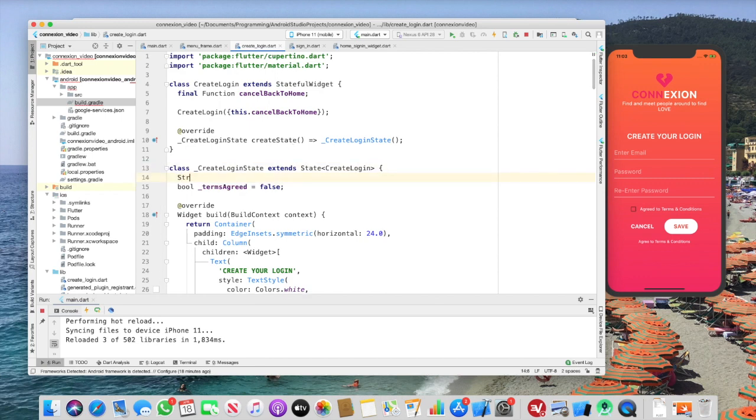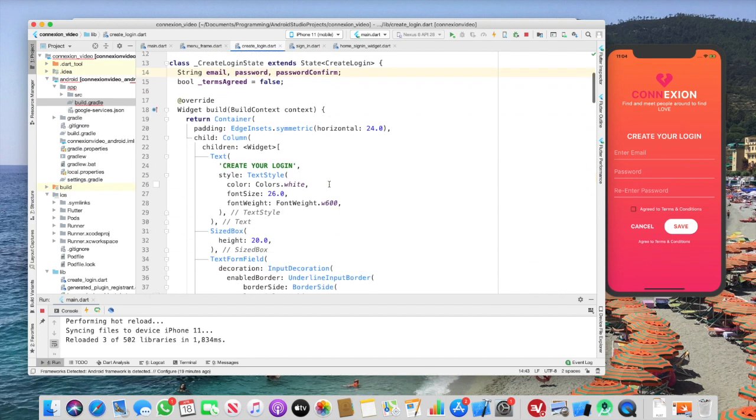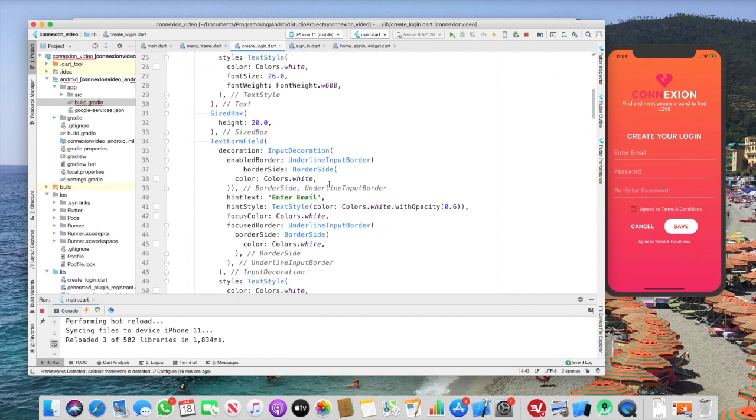What I want to do is initialize some variables to store the 3 strings that are going to be typed in: email, password, and password confirm. And they have no value to begin with.